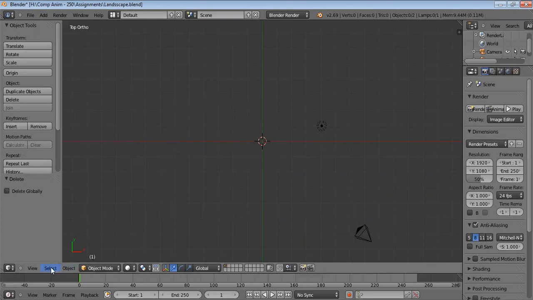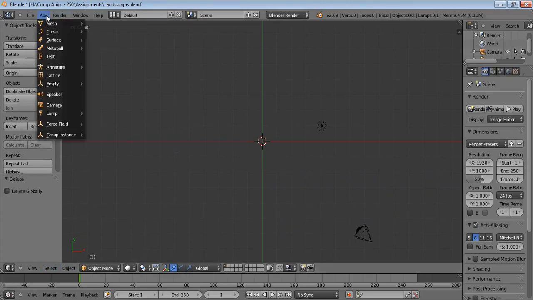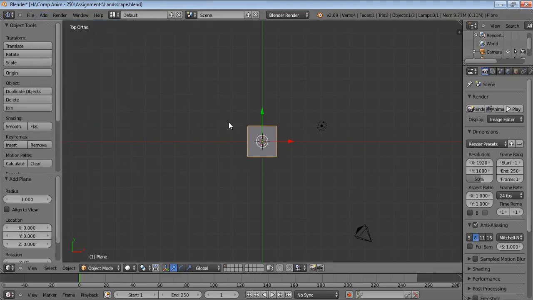And instead, I'm going to add a mesh. And instead of a cube, what I'm going to add is a plane. Now, this would be my landscape for the lighthouse that we're going to be creating. And the lighthouse is going to be basically looking like it's on a cliff overlooking the water. So we're going to be trying to make this sort of raised area here. And the first thing we're going to start with is a very basic plane.